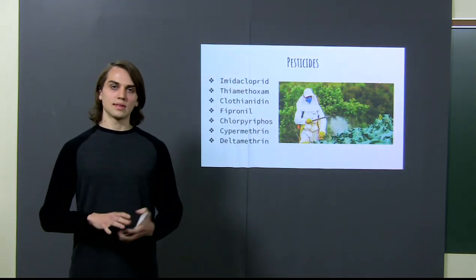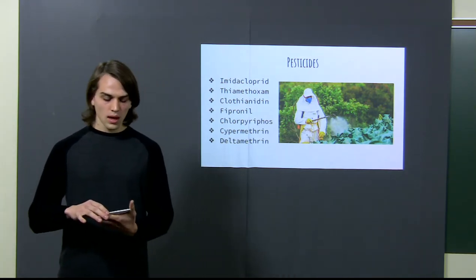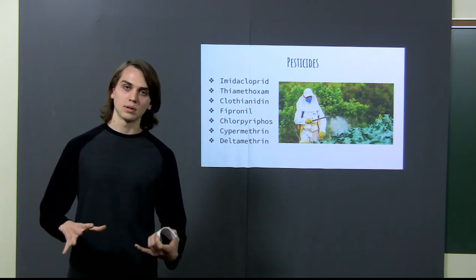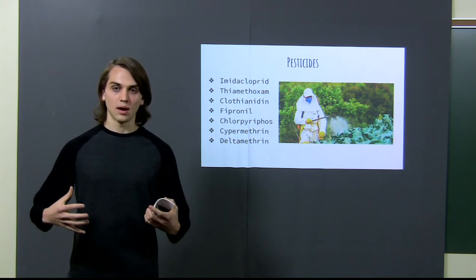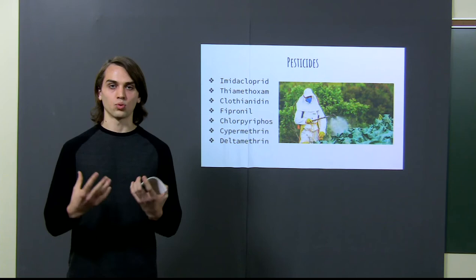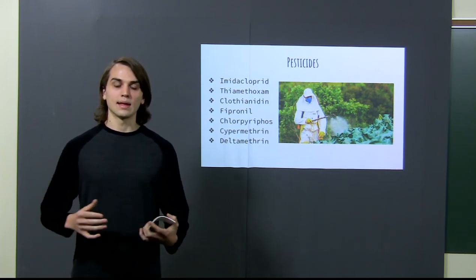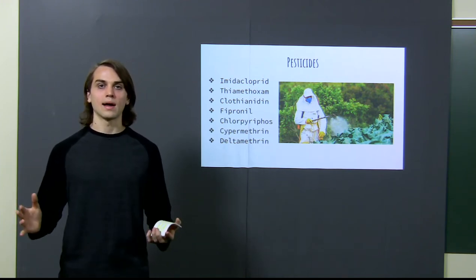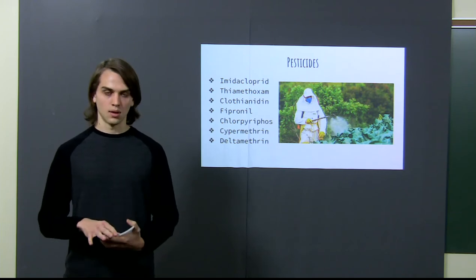So these are seven of the main pesticides that are used in agriculture. And the problem with pesticides is not only do they go on the plant, they can actually coat the seeds of plants and become systemic. So they can infiltrate the plant and grow up in it. And it can actually get in the pollen. So when the bees take the pollen back to their hive and make the wax, the pesticides will be present all throughout the hive.